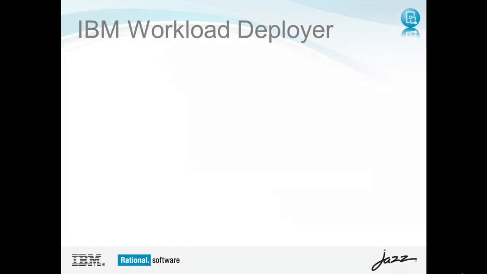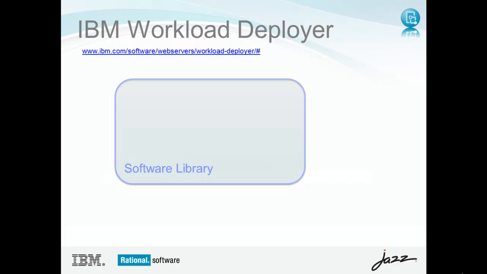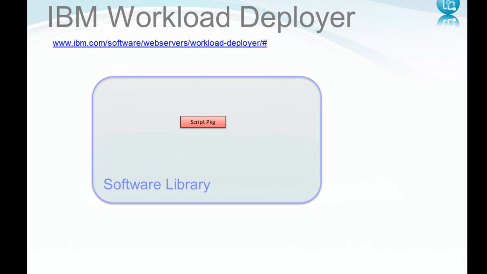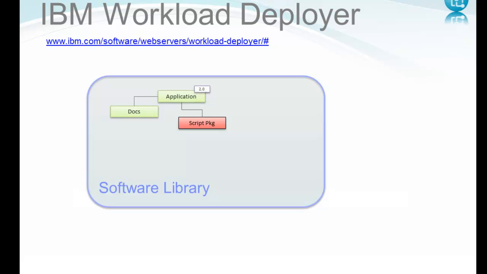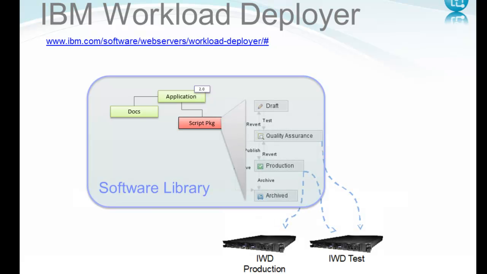The next enhancement Milestone 1 started on is the ability to share RAM assets with IWD. IWD provides quick access and deployment of virtual images and patterns. In M1, RAM provides the ability to share script packages across IWD instances. A script package mostly configures a virtual image instance or installs a new component on it.